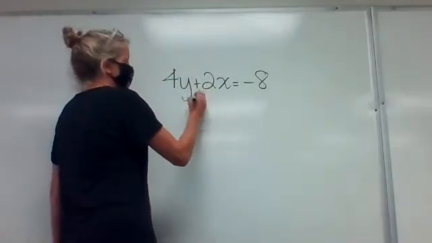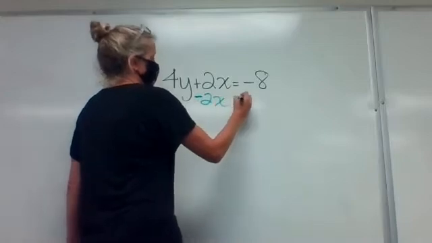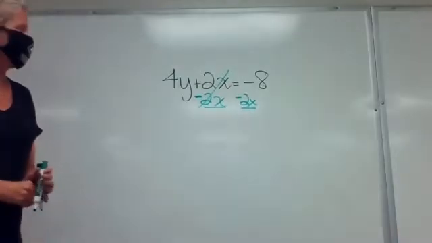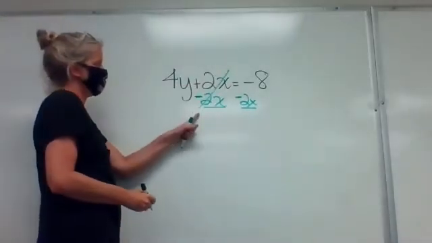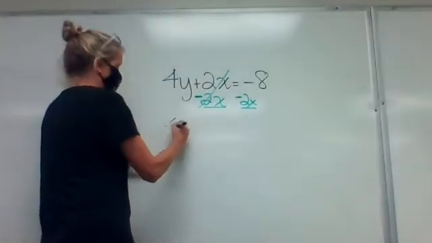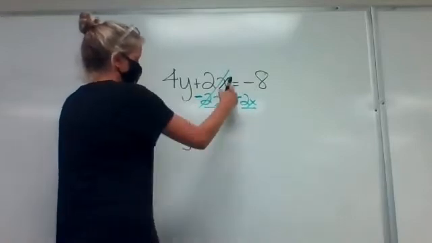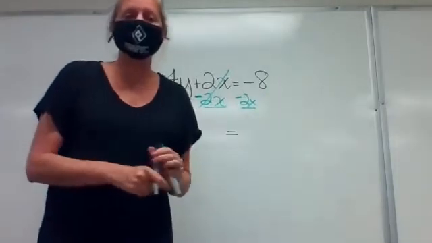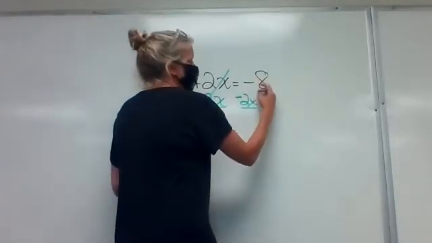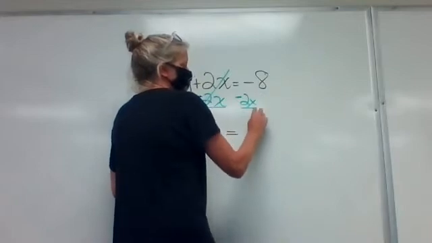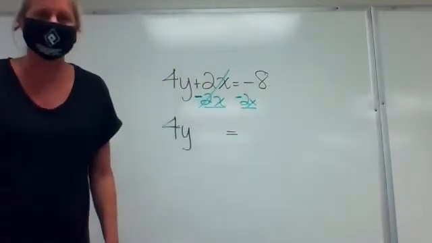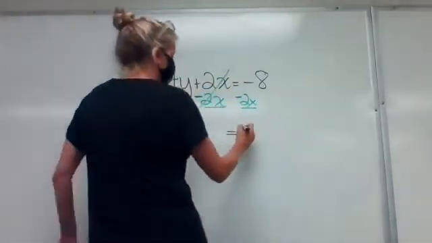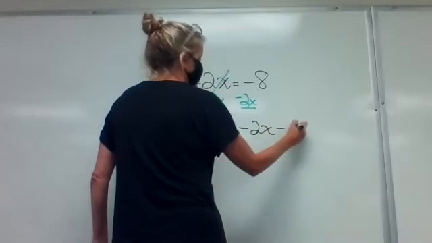So get rid of the plus 2x with a minus 2x. So that's going to get rid of the 2x. All I have left over here is the 4y. Drop down my equals. Now, remember, just like on some of the problems on Monday, none of these could go together, right? That's an x, and that's just a plain number called a constant. So you can't put those together. So you're just dropping these two terms down. So the negative 2x and the minus 8.